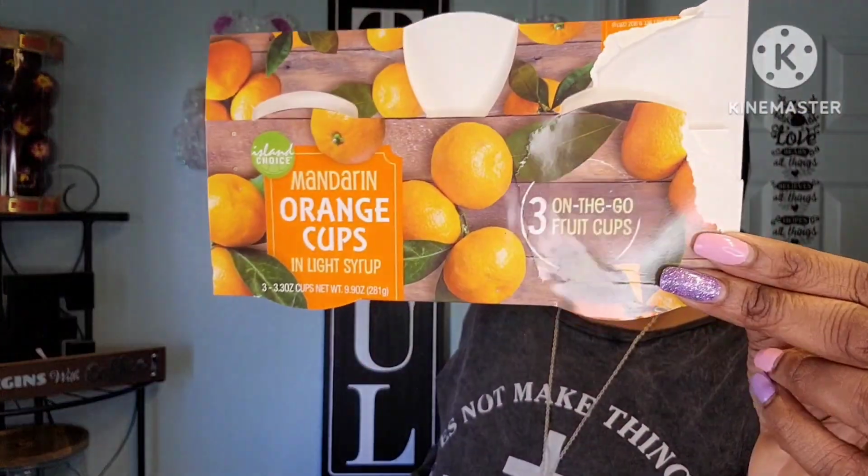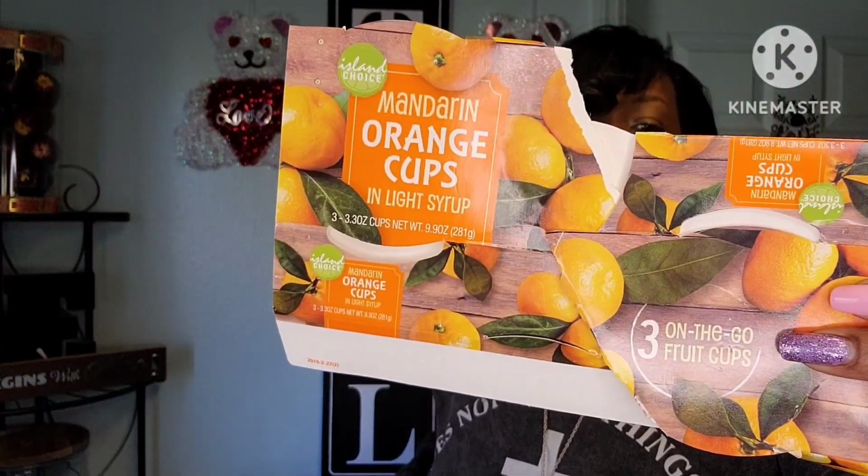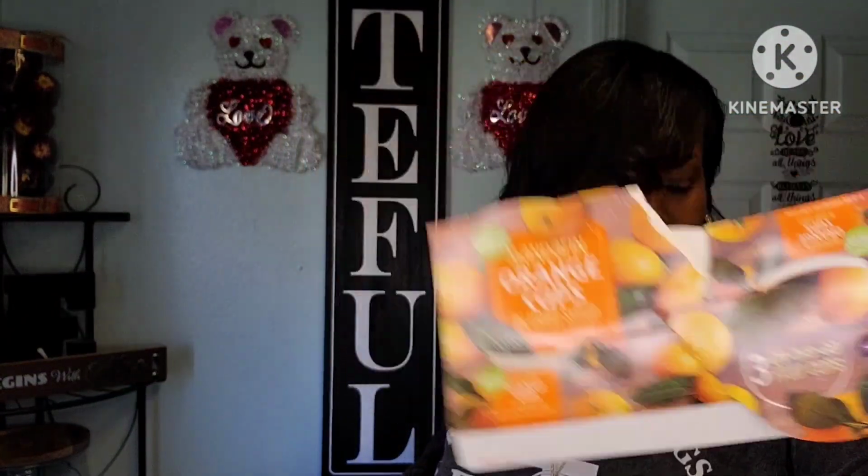Then I got the mandarin oranges, you guys. Well, I didn't get it, but we got through those. My husband did. Like I said, he takes those to work. So you get 3 of them in here. It's 50 calories per little container, which is a really good deal.